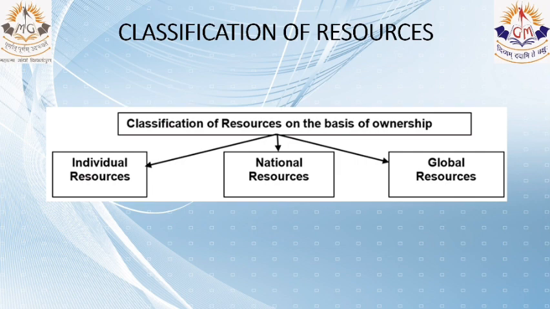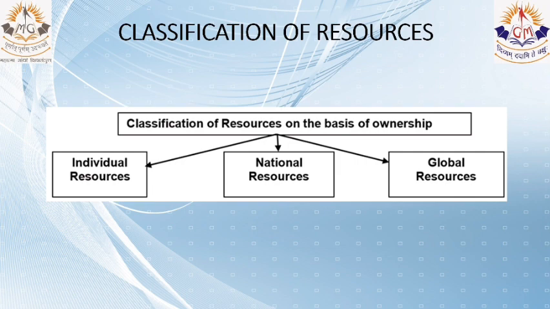Many of the resources are declared as national resource. For example, forests, the rivers, the dams, reservoirs, the seawater near the countries, seashore, all of that, they belong to the nation. That is the property of the nation. So that is a national resource which is available for all the people. It does not belong to one person, it belongs to the whole of the country, and it belongs to all the citizens.